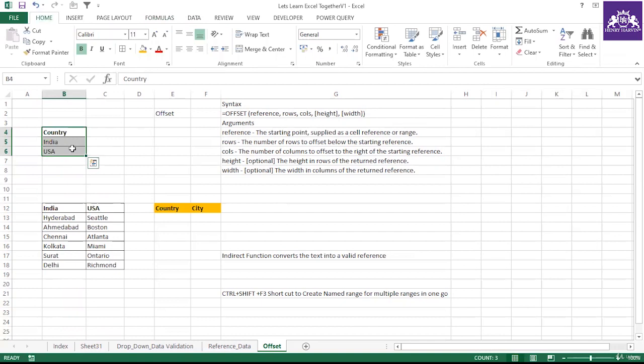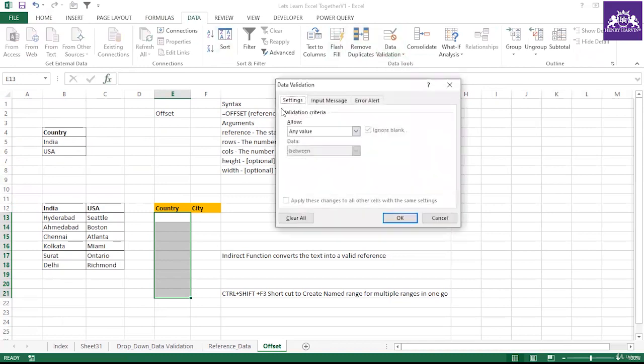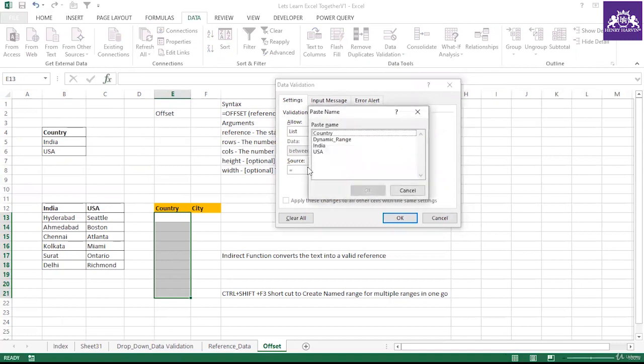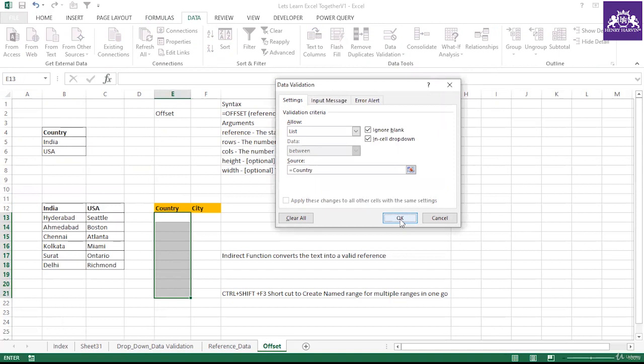All right, guys. Now what do we have to do here? We have to create a named range for our country. So again, you have to select this. Once you select the country, these two options are there. When you have to create the drop down, you have to select the area where you want to apply the data validation. Go to Data Validation, and now you have to select List. And here you put equal to and press F3 so that you have your range available with you.